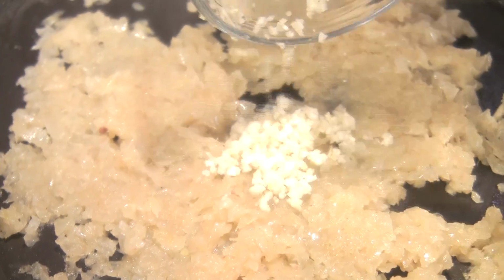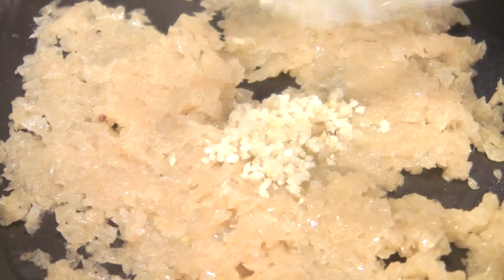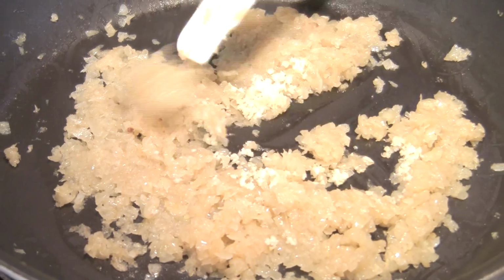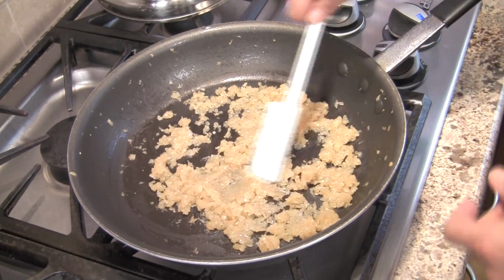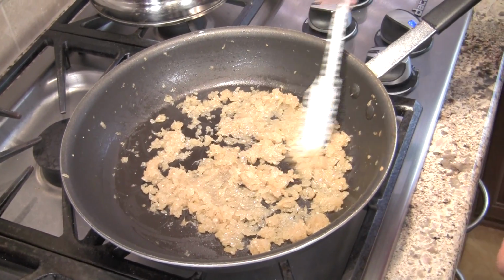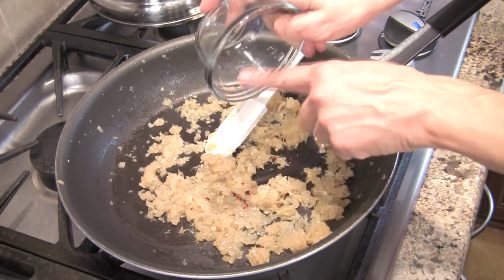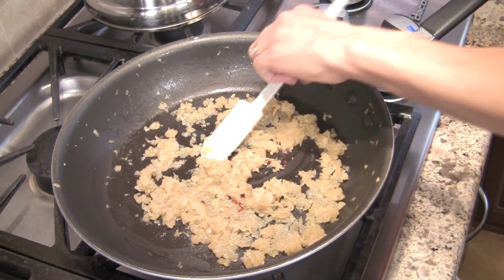So here's my garlic, and we're going to cook this the same way for 2 minutes. And we're going to bring out the aroma from the garlic cooking. Okay, so it's been 2 minutes on that for the garlic. Now I'm going to add the red pepper flakes, and we're going to just saute those for 30 seconds.